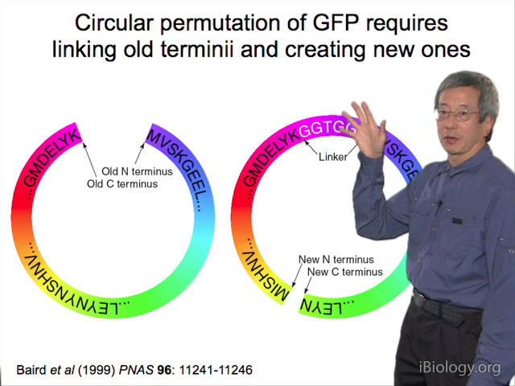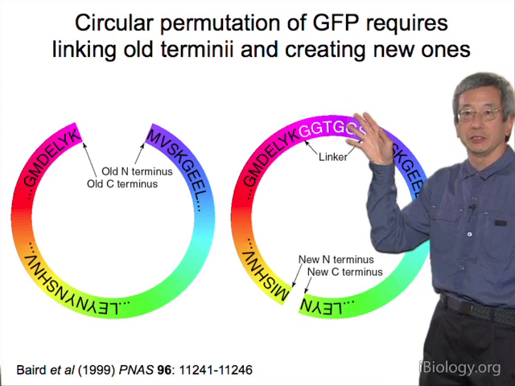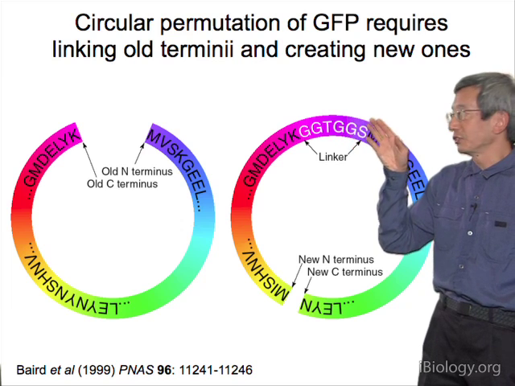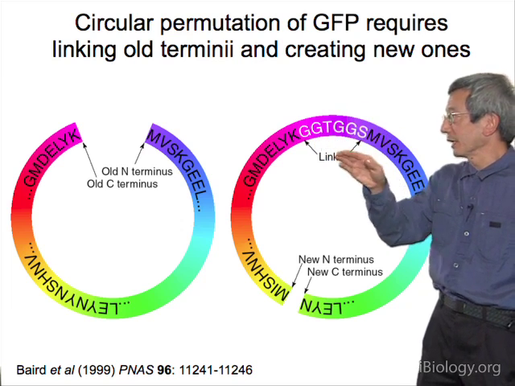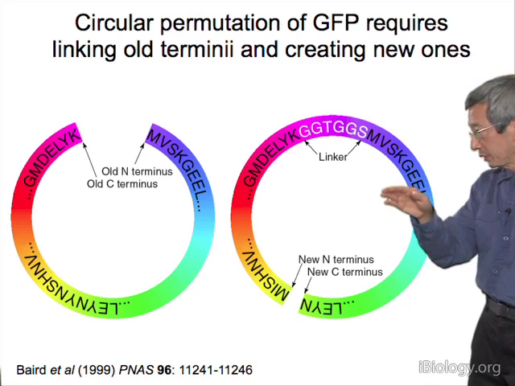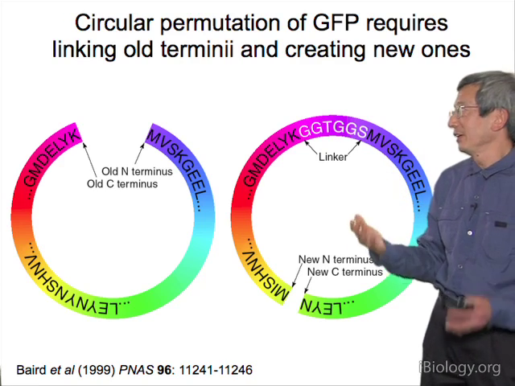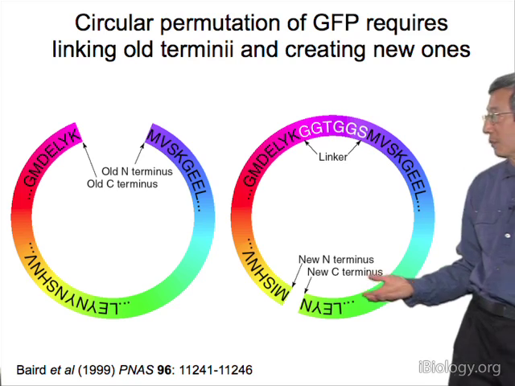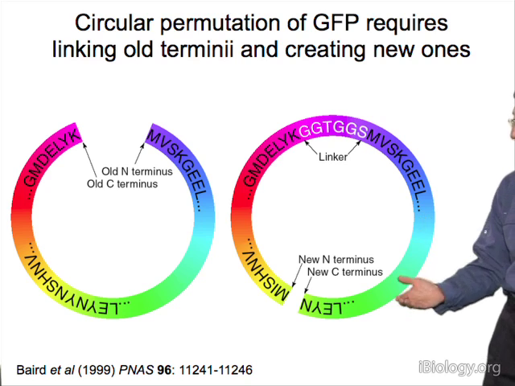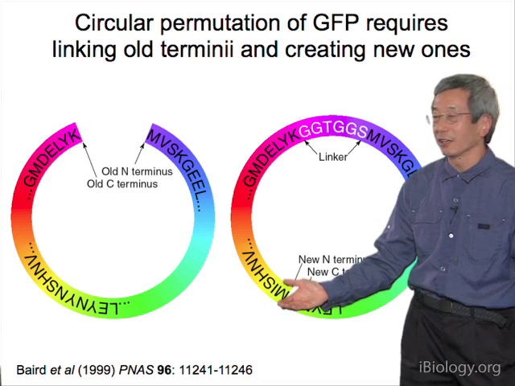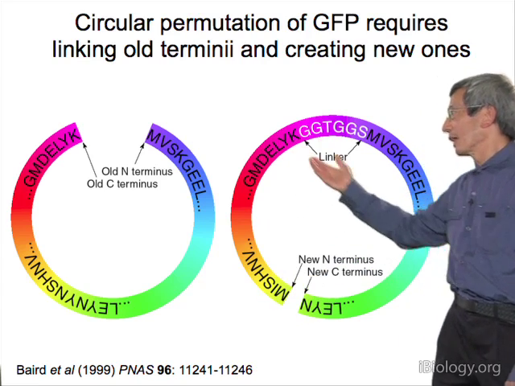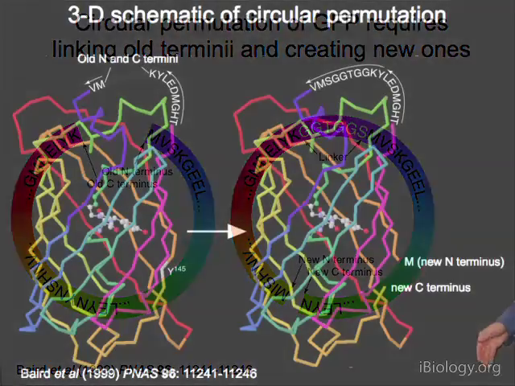This, by the way, does require that the N and C termini of the protein you care about be fairly close to each other in space so that you don't have to make a very long linker. Sometimes this so-called circularly permuted protein will actually get up and work. And in this case, what it has to do is become fluorescent. So you can express this modified protein, which starts in what used to be the middle of the old protein, goes around, and this will become fluorescent.